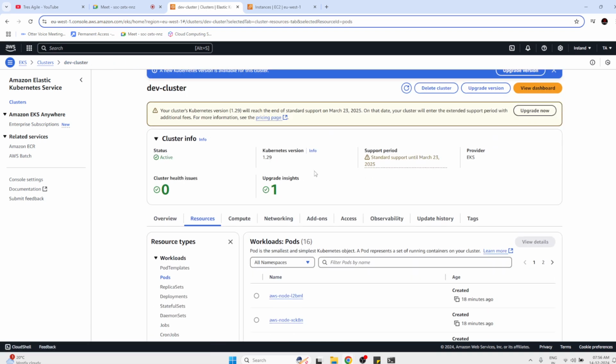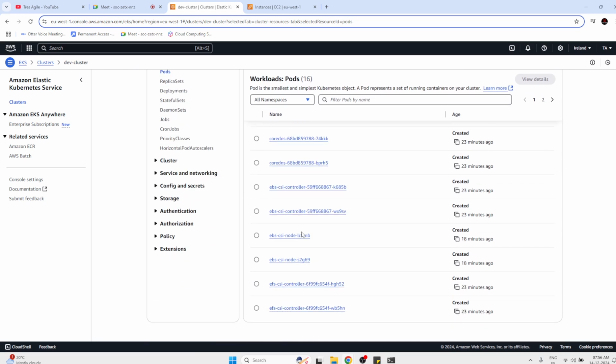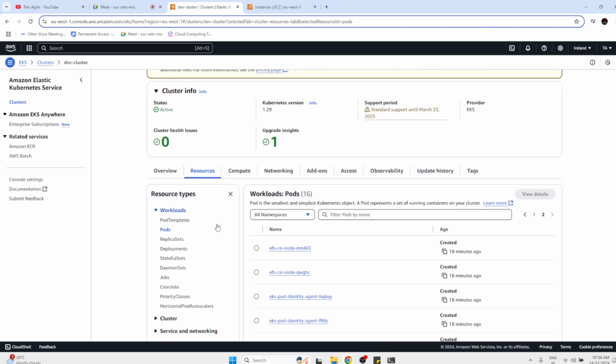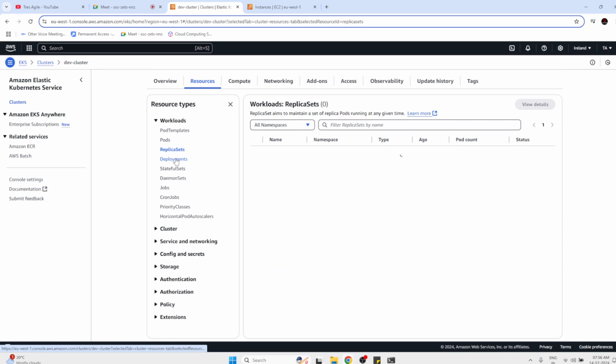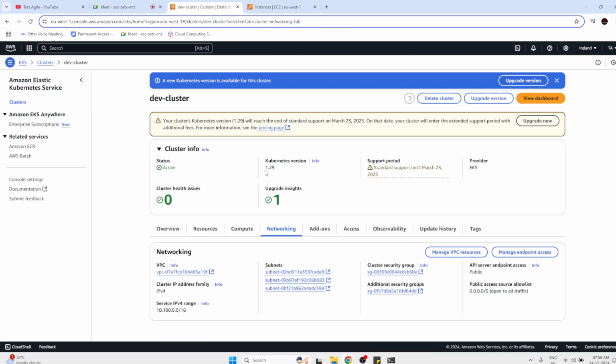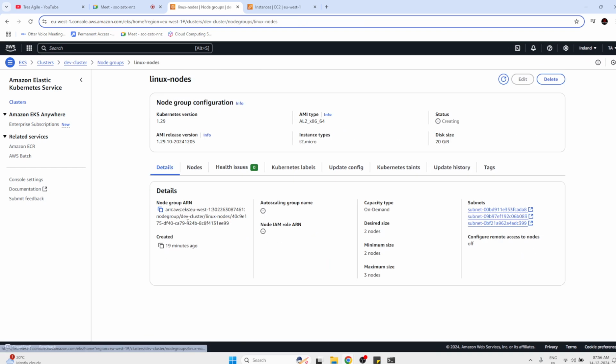Unnecessarily we selected the plugins. Now I'm feeling it. See the pods. These are the pods just running. Where? In those EC2 servers. That's why the pods are showing. Maybe service, replica sets or something. Yes, yeah, replica sets running. You can see everything here. Of course, you can see the same thing from kubectl also, which we will be doing now.